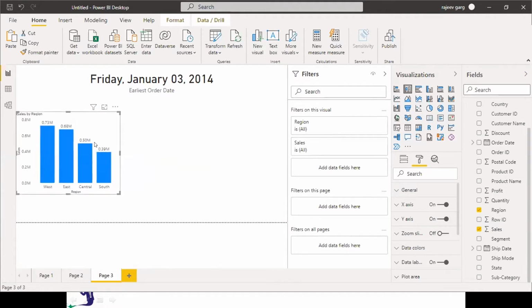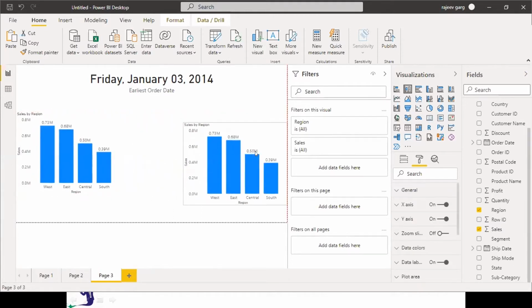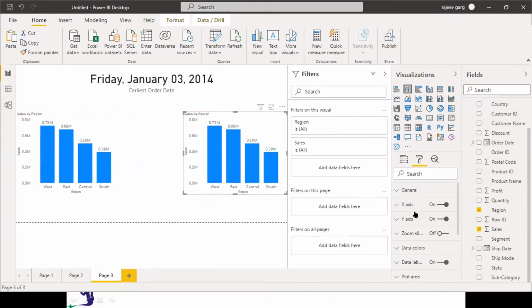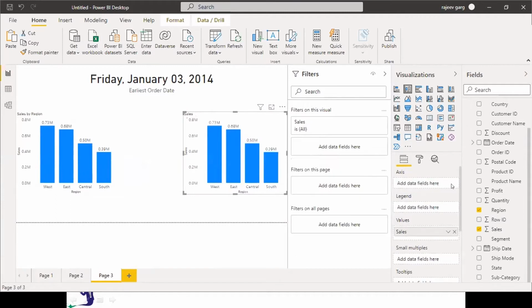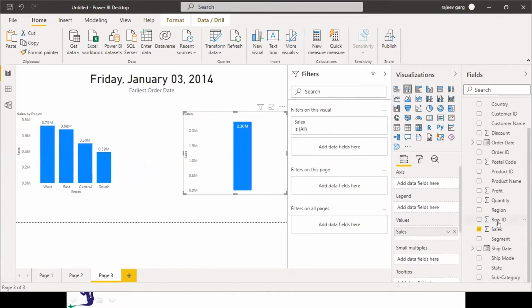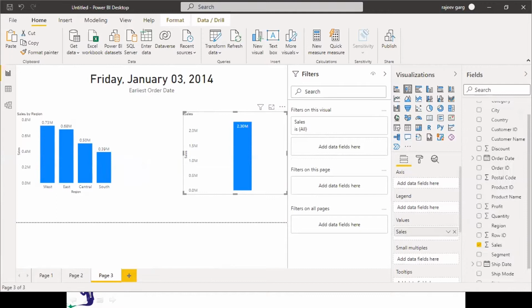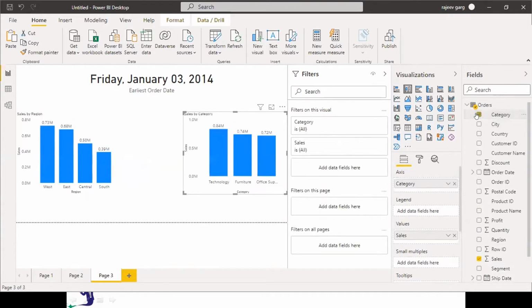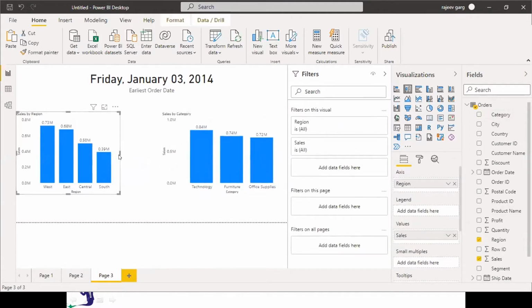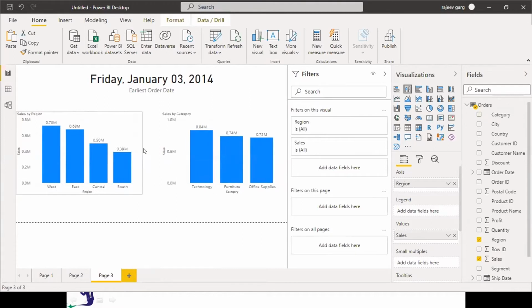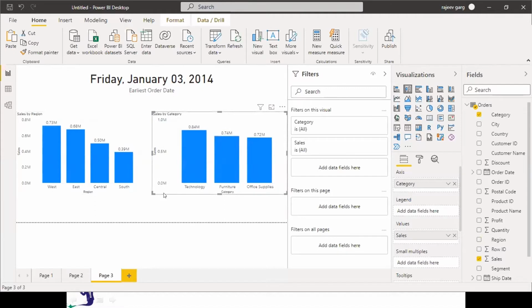And let me make a copy of this, and I will take sales on the basis of category.